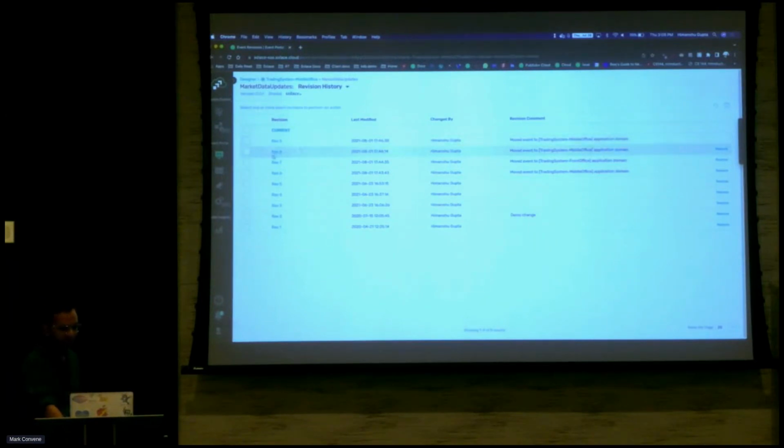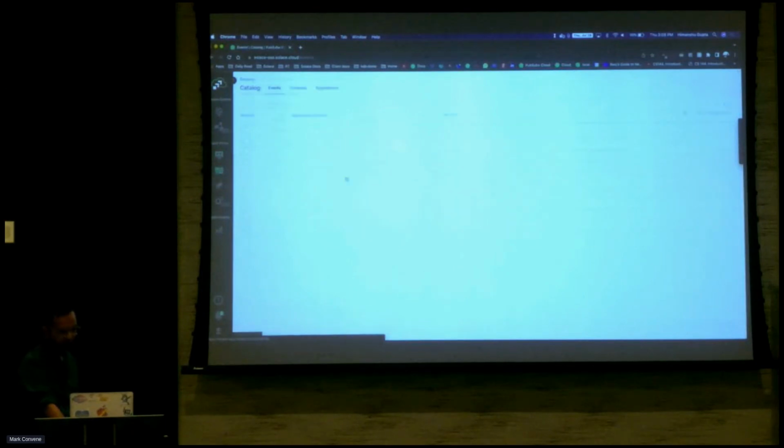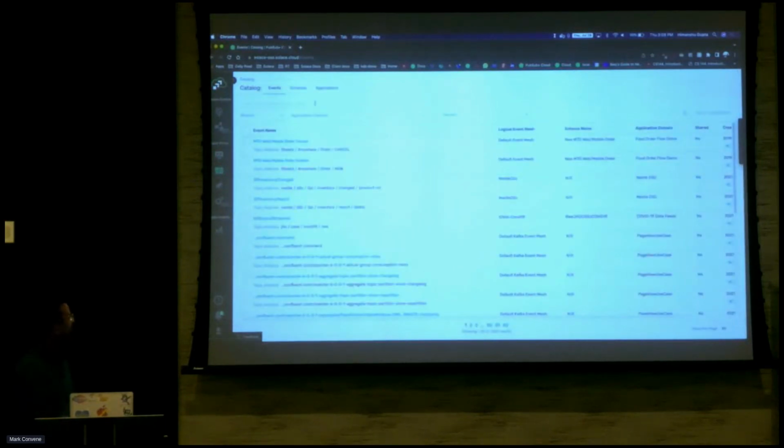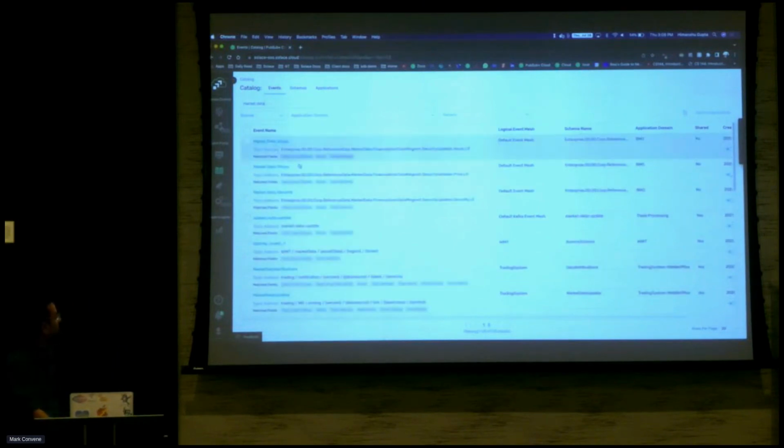So all that information. You can also go to the catalog and say, I'm a developer, I would like pricing data. What is available to me? So the bigger the organization, the more value you get out of a product like this, right? Because there's more to search through. So say, I would like to get market data. And if I search for that, here are all the options I have. This is a shared account, so a lot of my colleagues have also created these demos. So you can see a lot of market data updates.